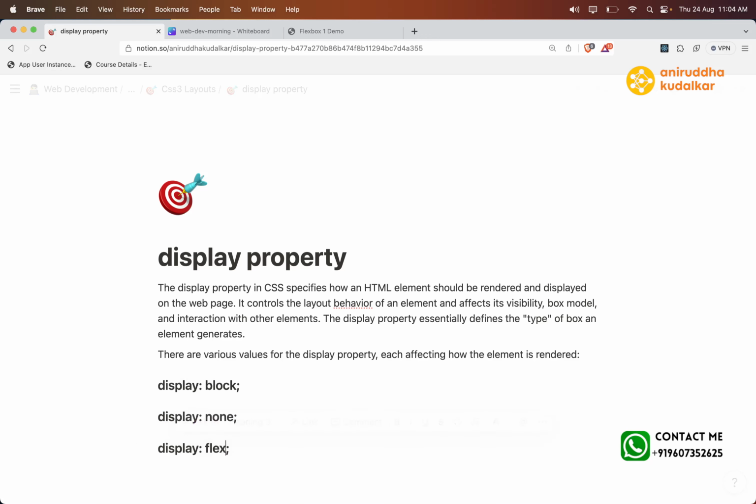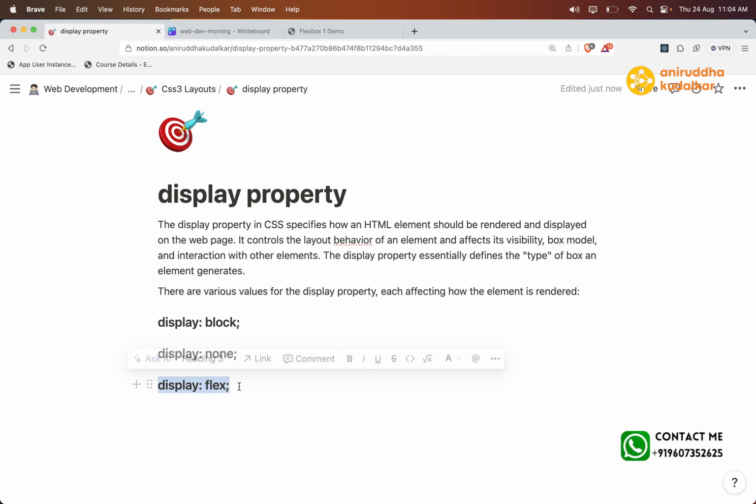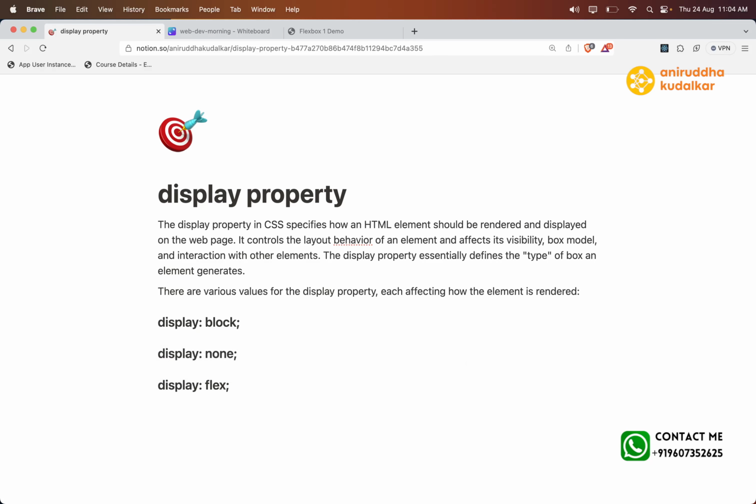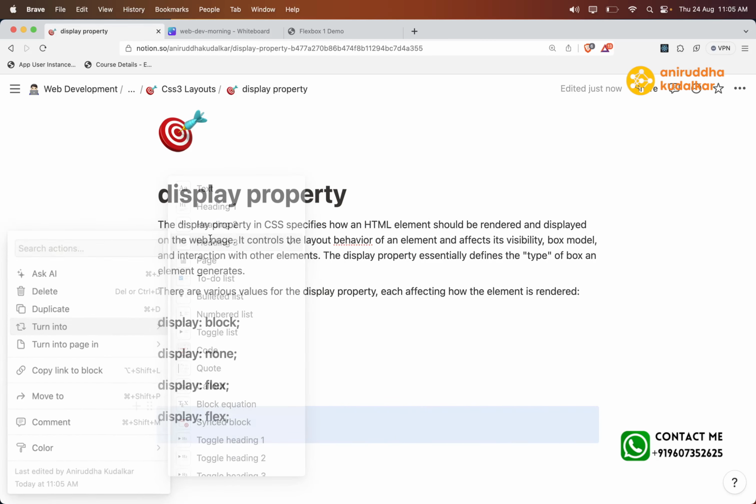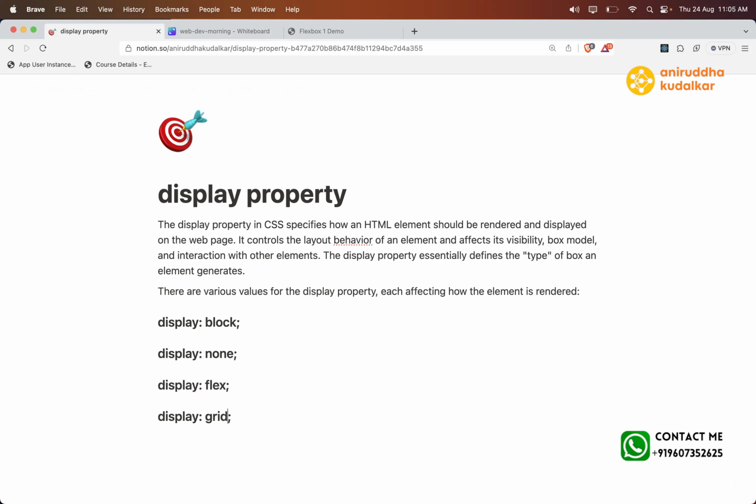Today we have seen something called flex. We are going to see a few more things. Display grid.